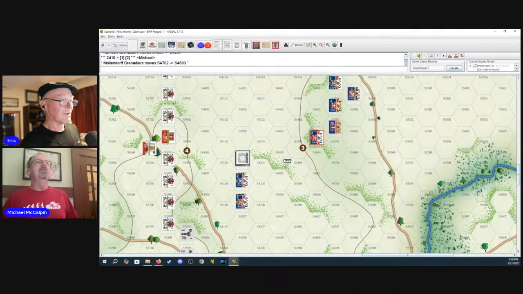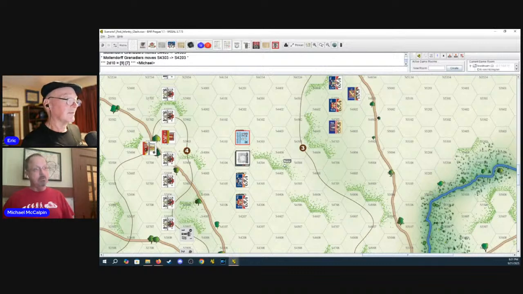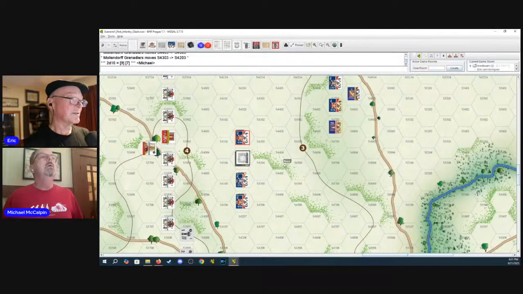Next unit's going to go 1, 2, 3, 4, 5, 6. And we'll go ahead and flip him over. He's good. He's a 21. So a 26 or better will keep him out of trouble. And I'm burning up more of those good die rolls. 97, they pass with ease.